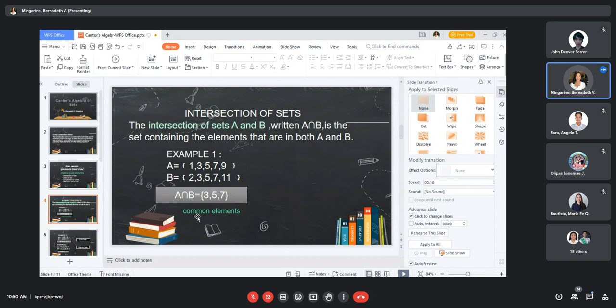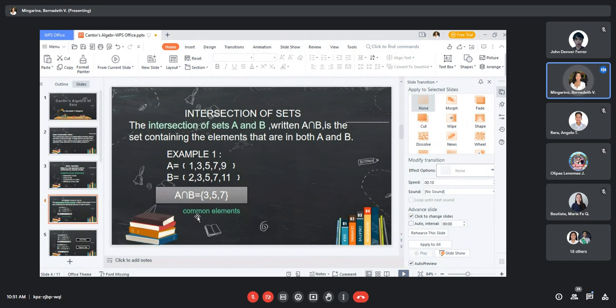Now, we can also represent the intersection of sets using a Venn diagram. Paano ito? So, in set A, may 1, 3, 5, 7, 9. In set B, 2, 3, 5, 7, 11. When we say using Venn diagram, ang una natin laging lalagay ay kung ano ang common elements nila o yung tinatawag nating intersection. So, ano nga ba ang intersection? 3, 5, 7. Doon natin ilalagay sa gitna, na kung saan nag-overlap sila. The intersection must be placed at the center of the two sets, sa Venn diagram, kung saan nag-overlap yung dalawang bilog mo.